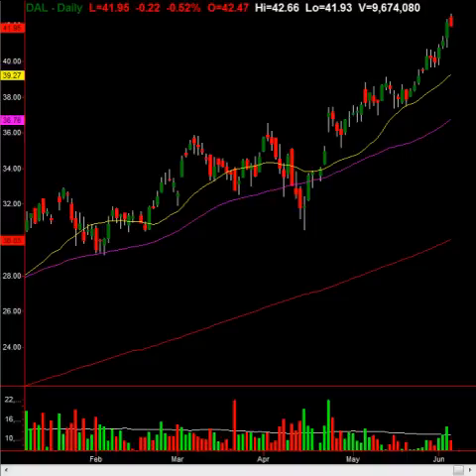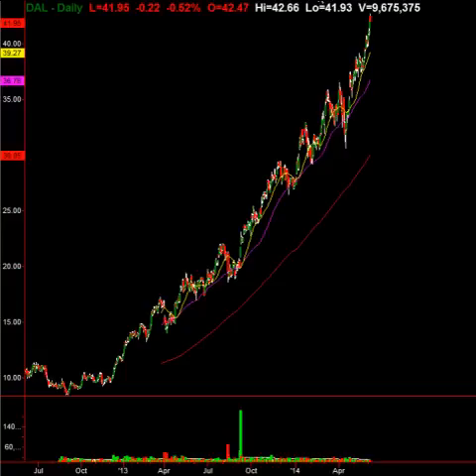But in any case, looking for this to continue to see weakness. And look at this, down today on an up day. Extension move here. And look at the chart. If I zoom out on this chart, this is one of the most amazing charts I think I've ever seen in a long, long time, at least for a larger company. I mean, you can look at small caps and see some crazy charts like this, but this is an amazing chart. From $10, it broke out, and it's now trading just below $42.